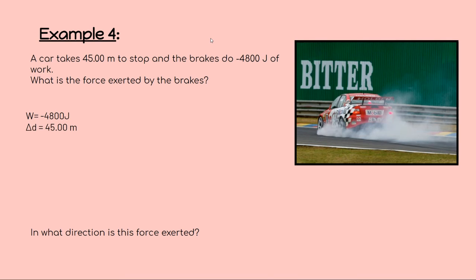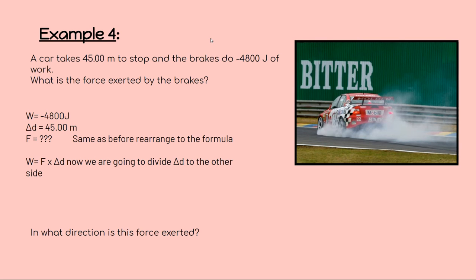So here I have my 2 variables, work and delta D. I'm solving for force, so I need to rearrange my formula. Looking at my original formula, I'm going to do the same thing I did to the last one. I'm going to take delta D this time and divide it out. So divide by delta D on this side, because remember, multiplying, the opposite is dividing. So it cancels these out, but what I do to one side, I always do to the other. So work is going to be divided by delta D. So this is my new formula. Force is equal to work divided by D.